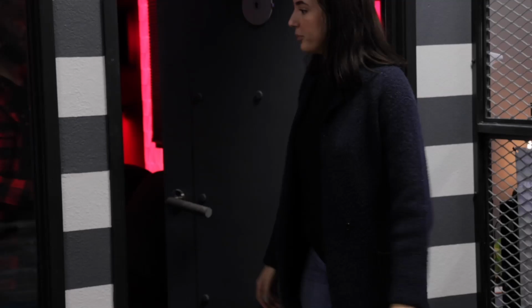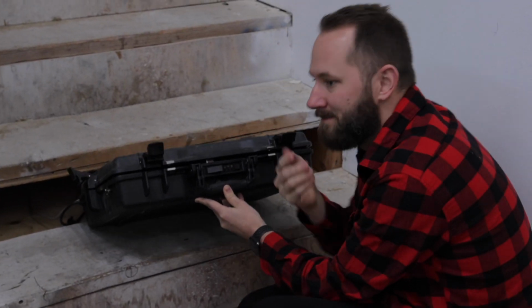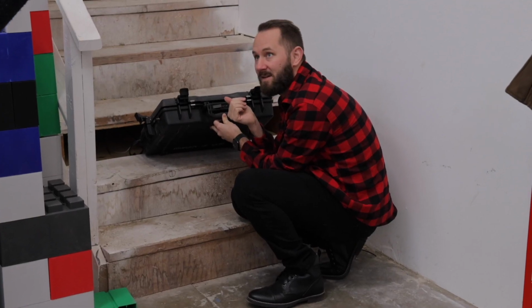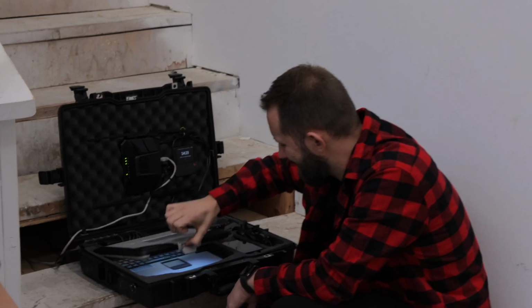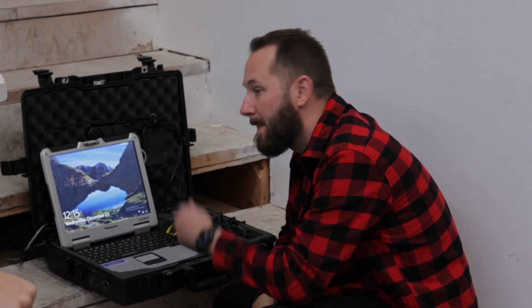On day 973, we decided we'd take the advice we got from Reddit and use the code 015 to open up the case. Open. Oh! To our delight, it worked. Do you not hear that? The minute I opened this up, I started hearing it. But that quickly melted into horror as we saw exactly what was inside. What looks like a bomb with a computer, modem, and phone. That is the sketchiest GSM comm.